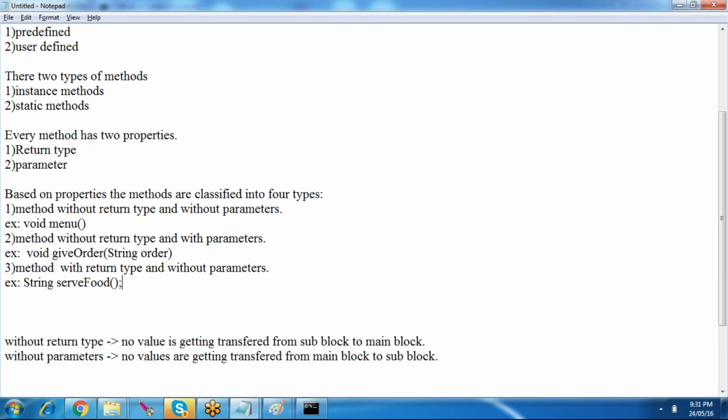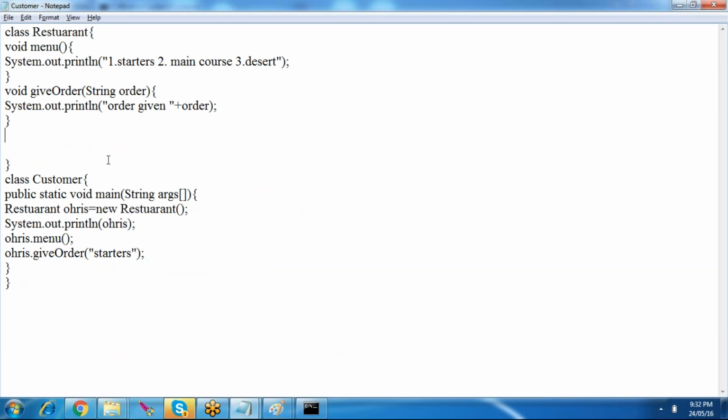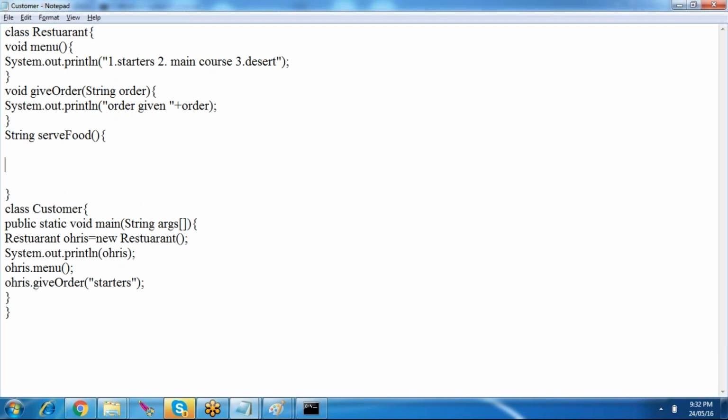So only string type of value is getting transferred from main block, sorry, sub block to main block. Okay, so here you can say it as what? String serve food, open and close parenthesis, close them properly.